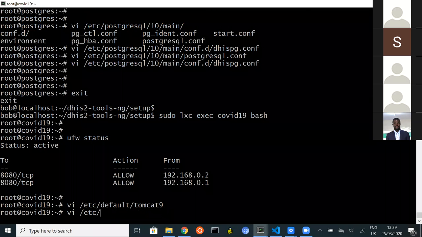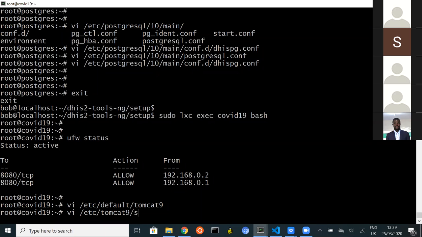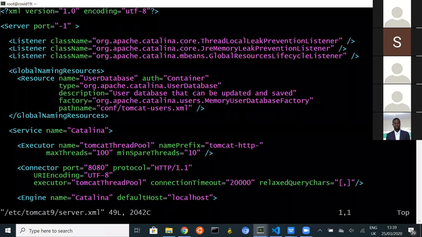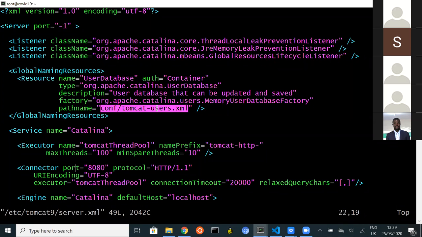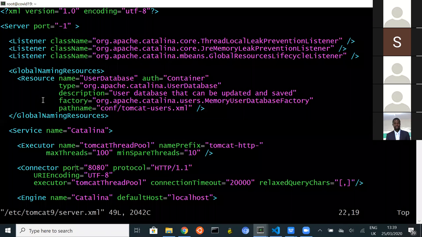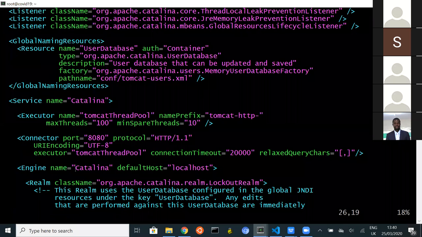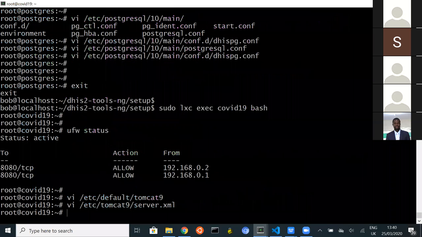Your server.xml is the other important one people tend to go for, is sitting in there. Nothing too interesting in your server.xml, I guess. Okay, I've turned off the control port. That's a standard security measure that everybody should be doing. I've enabled the user database here. That's for the Tomcat monitoring, right? In order to be able to monitor the Tomcat, you need to have a monitoring user, which is configured. I don't really have time to show you all the setup for it, but it happens automatically. And there's your standard connector port, your relaxed query characters and things like that are in there. So that's where your server.xml lives.